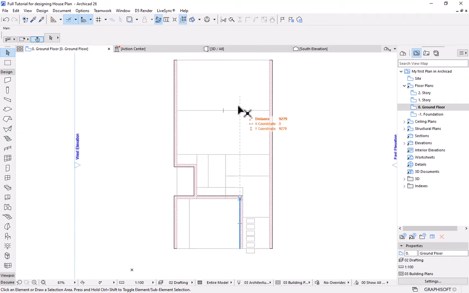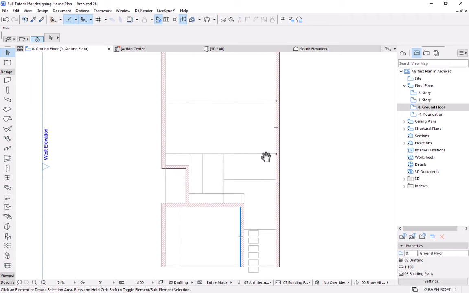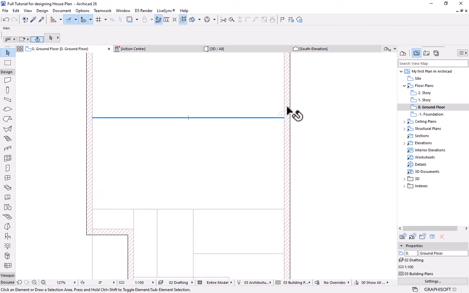Okay, let's move on and place the remaining walls in our drawing, in our plan. So we have this. Let's start with this one. There's another way, because we've now lost the previous command for our wall. We have to start all over again and set the wall, but we cannot do that because that would be a waste of a lot of our time. But to pick the parameters of the wall, to pick the settings of this placed wall and continue drawing, you have to use the pickup parameter tool here.